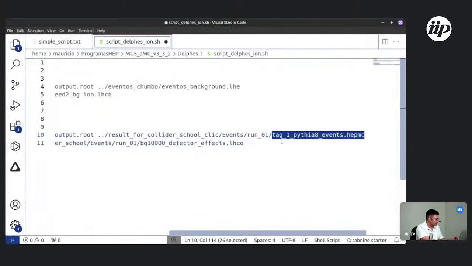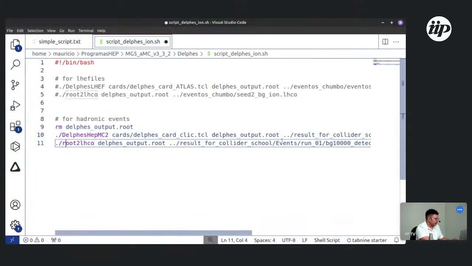So after that, the type of events that we are going to use are LHCO files. That is another way to organize the information of the particles.